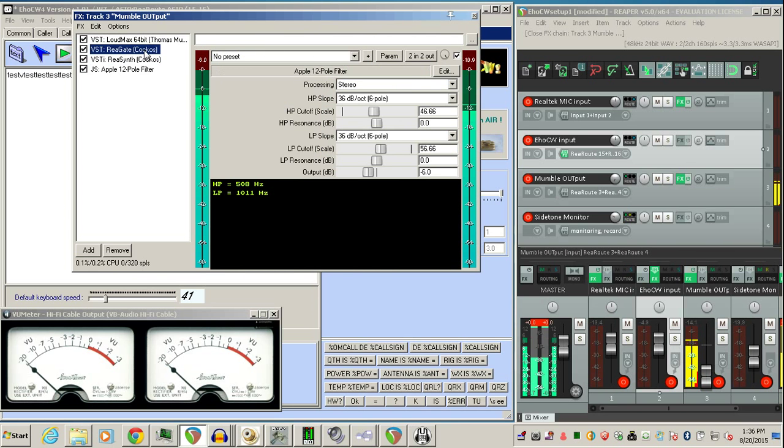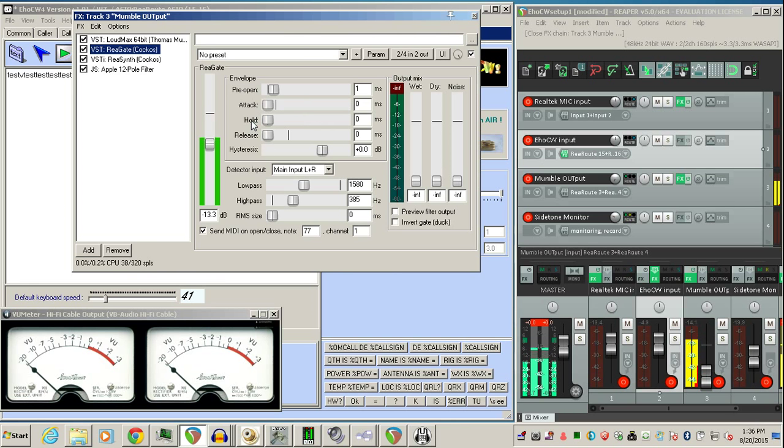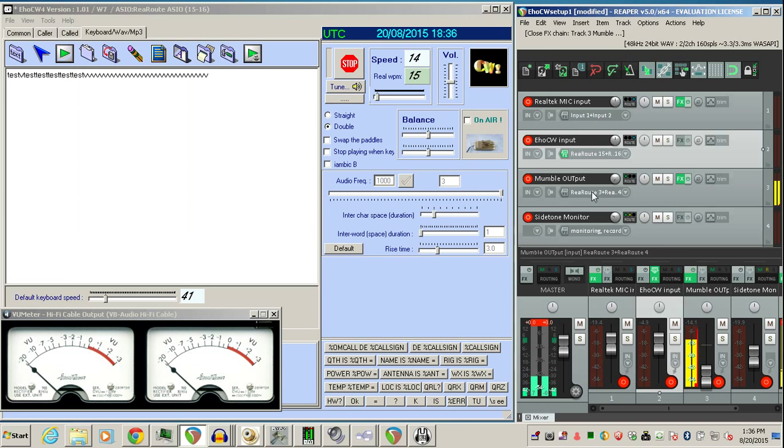You can also play with the settings with ReaGate and the hold, and sometimes that will keep a really short spike from interrupting what's going on here, and it'll smooth it out a little bit. But pretty much Mumble does a good job. You usually don't have to worry about that. So we have the side tone monitor.